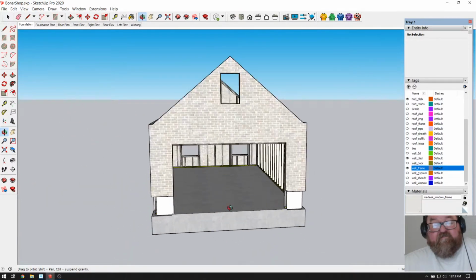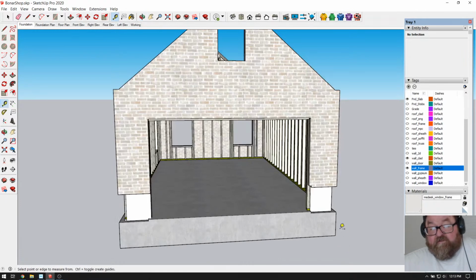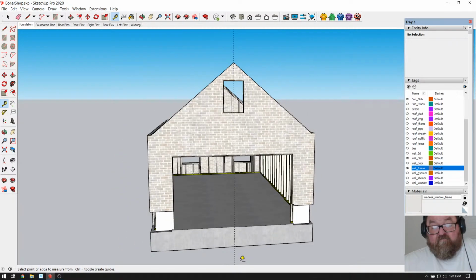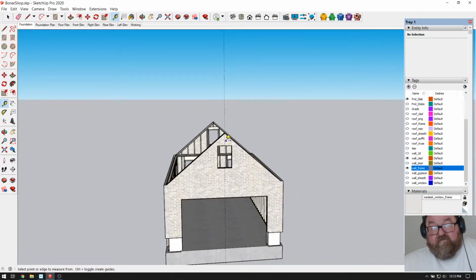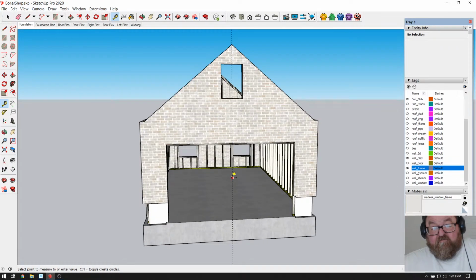And this is in the middle. Let's go to the middle of the slab. That's the middle. 6'3". That's right.